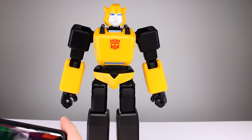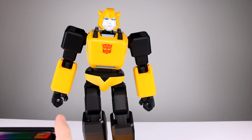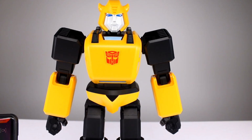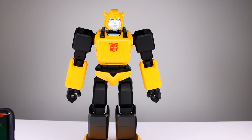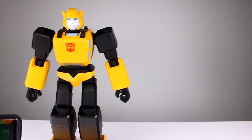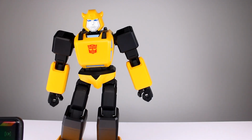Okay, so let's see how the controls work. So I'm just going to see if I can make him walk forward a little bit. All right, that works nicely, and it's a prompt, snappy response. Doesn't take too long to get him going. We'll go back. All right. And then when you let go, it stops fast enough that if he's not already falling off the table or something, he's probably not going to. We'll get him to go to the side. All right, so going to the side is slow, probably because as he's trying to push off on my table, he's just slipping. But it does work.